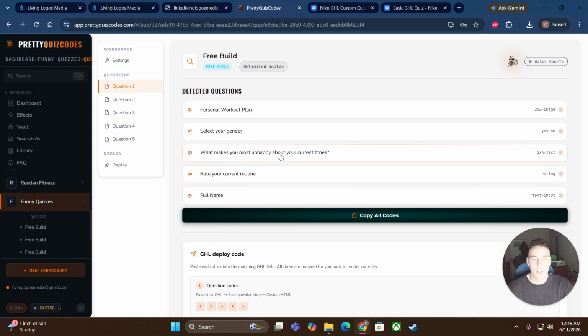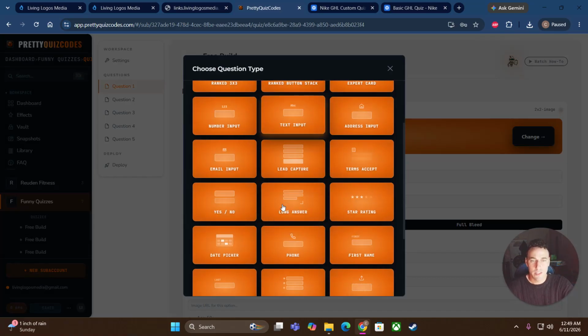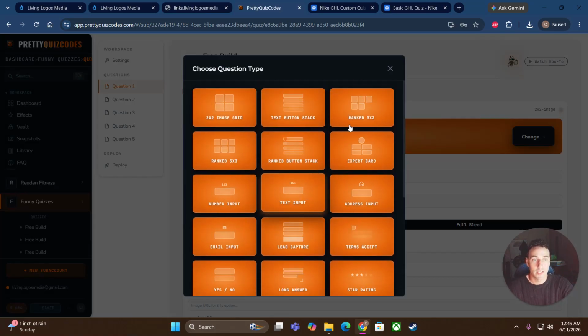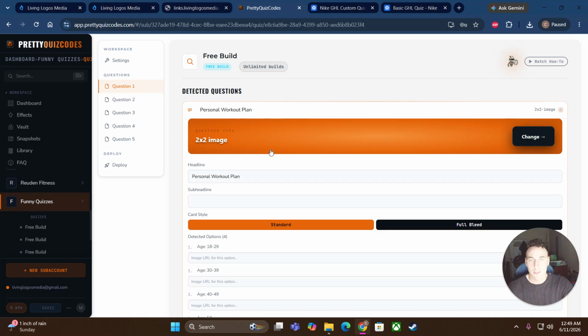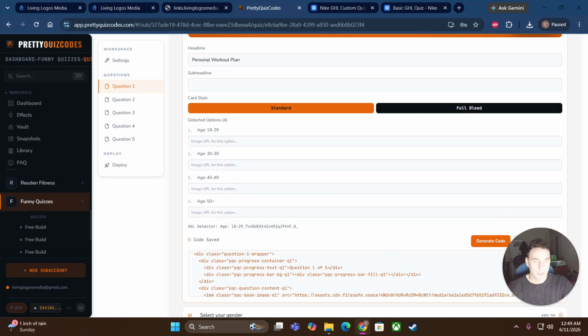Now we are going to have to go in and build this to our liking, because you can see where by default it saw a few things like this with the yes no, 1x4 text, rating, 2x2 image. These are different than the exact questions that we may want to run. So we go in, and here we can change it and choose from this different area based on what we want. So because this is just a 2x2 image, this is different than what we want. We want to make sure that we are in the full bleed for the question style that you saw.